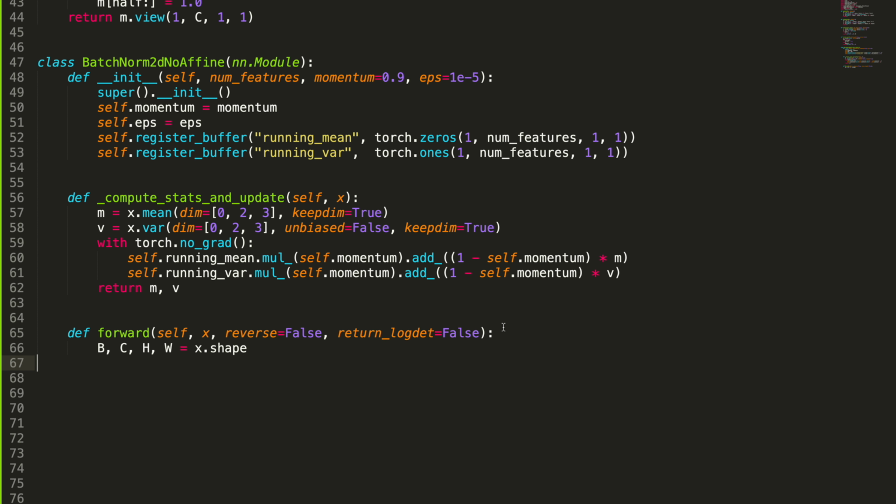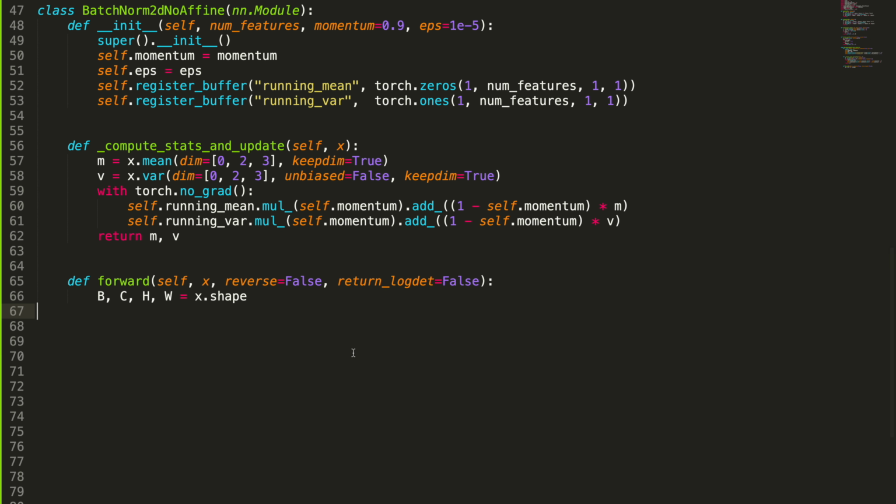Okay, and then once this is done, we can implement the forward pass. So for normalizing flows, sorry, each layer needs to return the output of the layer, but also the log Jacobian determinant of the transform. Here, for some reason, we also have a flag that allows not to do that, but usually we want to do it. And we also want to go in the reverse direction.